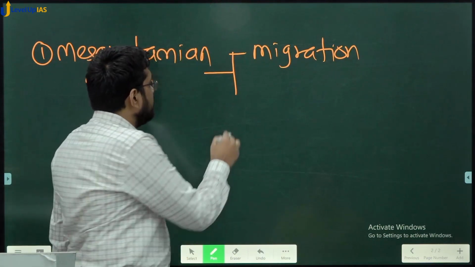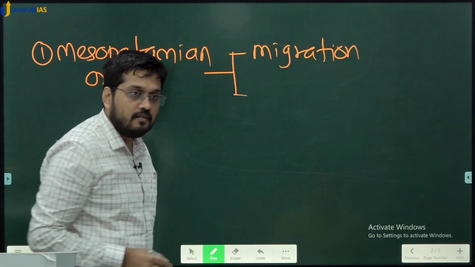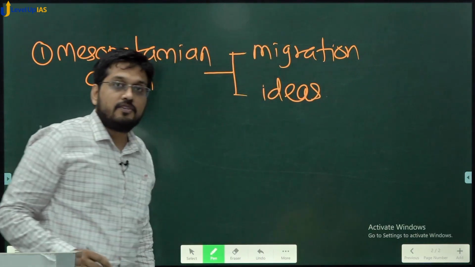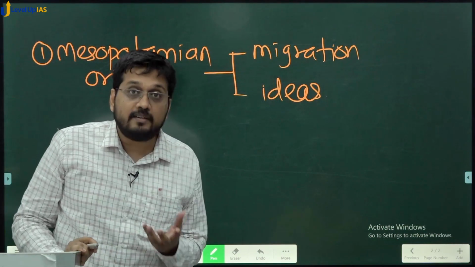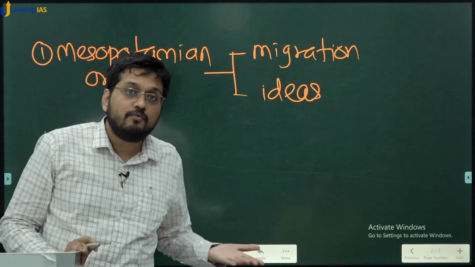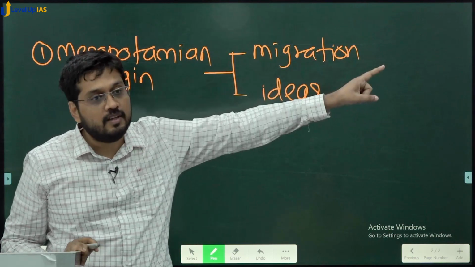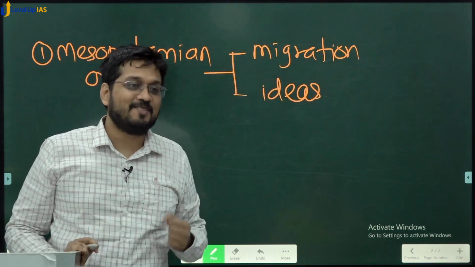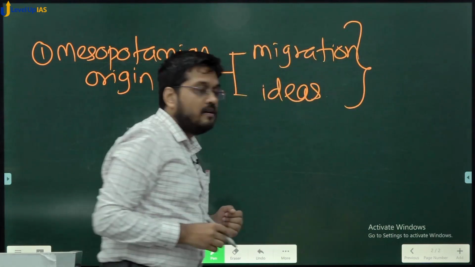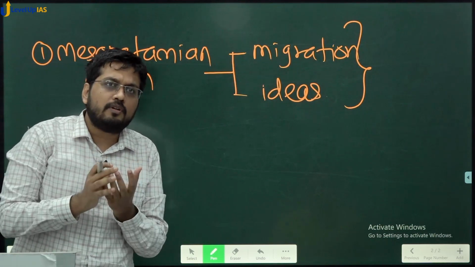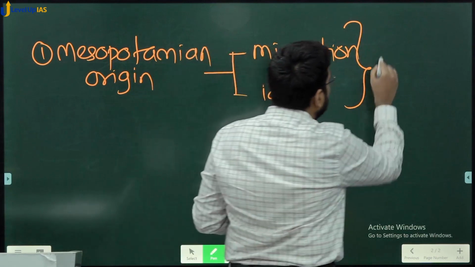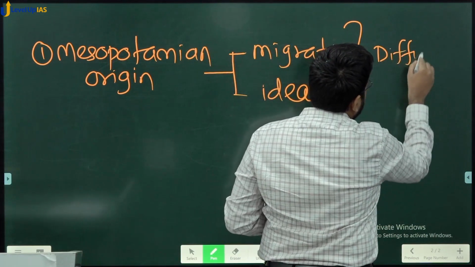And we have later on theories by V. Gordon Childe, that is the idea scheme that the Mesopotamian civilization urbanized first and they created a model, they gave an idea, and when Indians came in contact with them, we learned from them, we copied them. So that is a primary urbanization, and ours is a secondary urbanization. So both these theories actually have two important fundas beneath them. The first funda is that they are something called diffusionist.